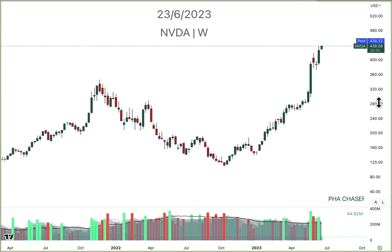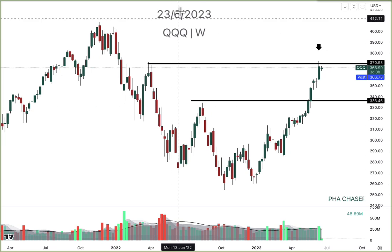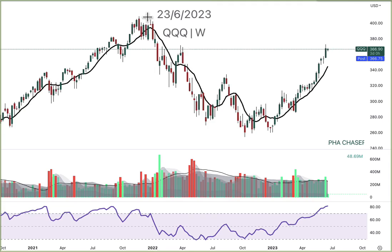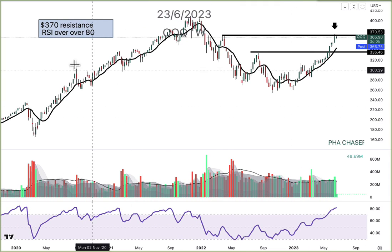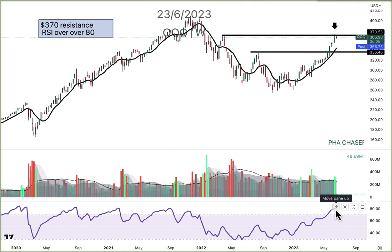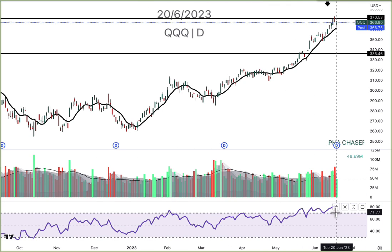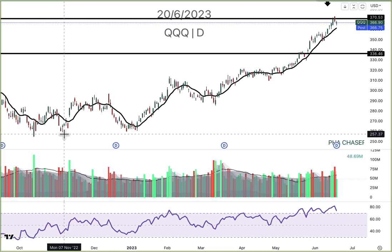So this is something that I think people need to just keep in mind. So here we are, and we're going to talk about Saturday's video and the RSI just a little bit. So we're over 80, and you can see where we're at there, right? So now we drill into the daily, and you can see that we're already starting to roll and point down, and it's just starting, right?